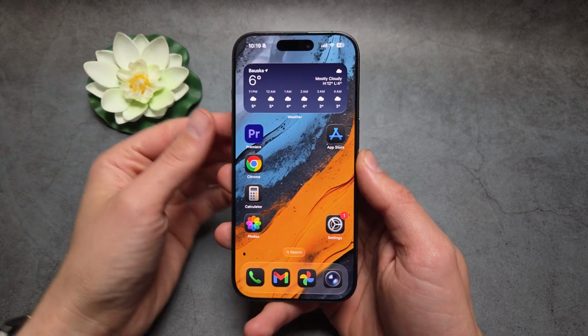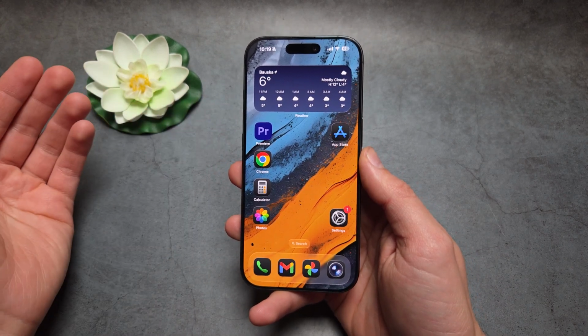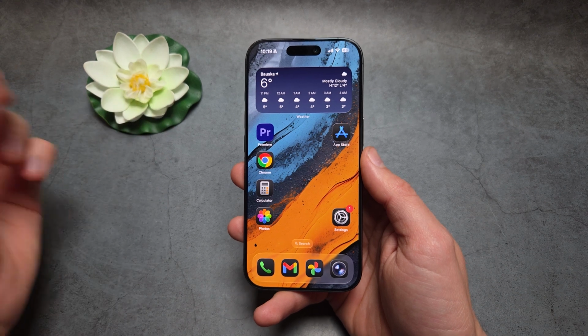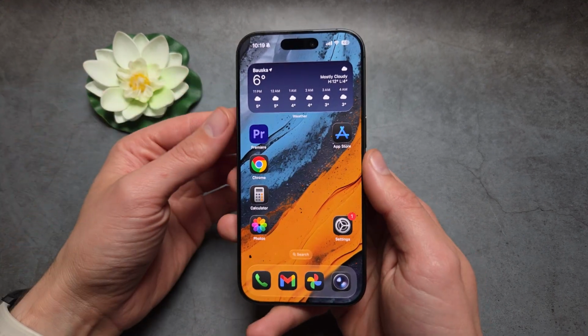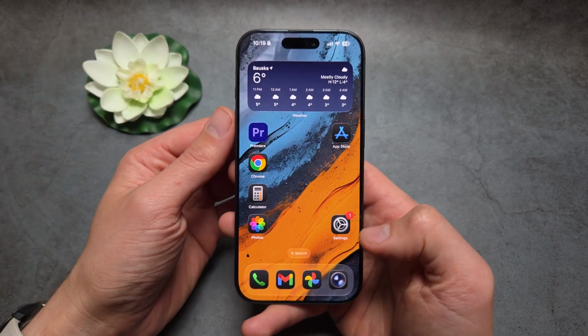Let me show you how to hard reset your iPhone Air. So essentially remove everything from your phone, including all your data, eSIMs, any settings, payment options and stuff like that. So essentially return to the brand new condition.